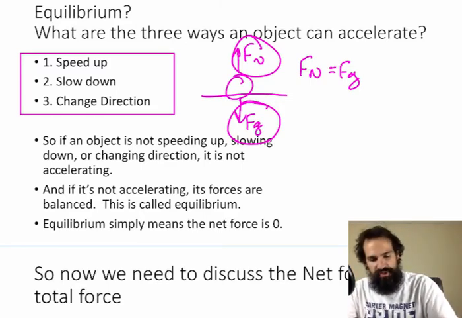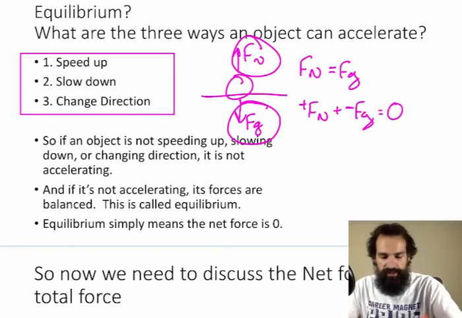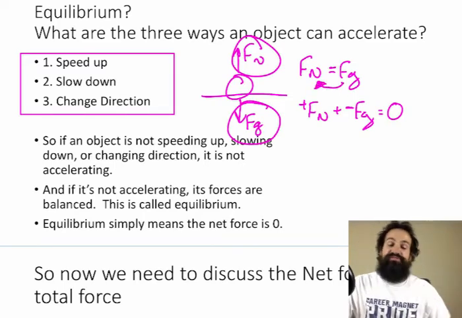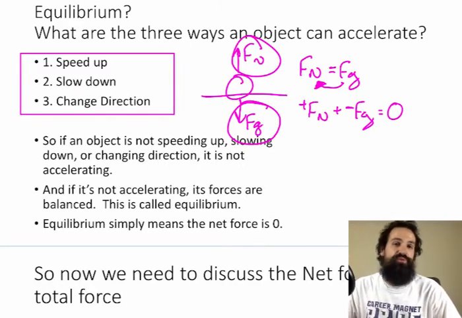We could have also done it with the normal force, because it's upward, it would be positive, plus the downward force, or minus the force of gravity. They're going to have to balance out, so they're equal to 0. And really, that's the same as this equation, except I brought the force of gravity over to the left side of the equation. So normal force minus force of gravity equals 0 mathematically.